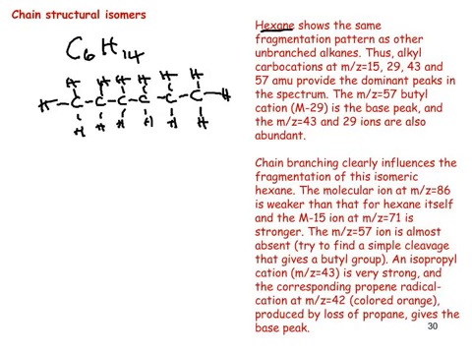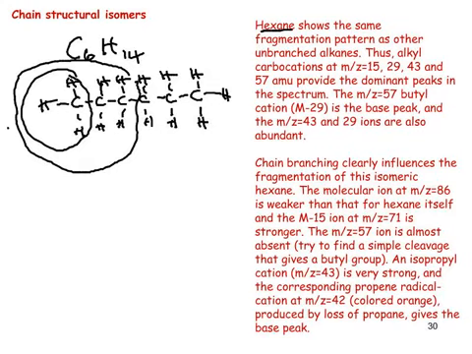Hexane shows the same fragmentation pattern as other unbranched alkanes. Thus you get alkyl carbocations. The 15 would be caused by a CH3, for example. 29, what would that be caused by? Presumably C2H5, which would be 29, and so on. 43, 57. So imagine getting fragments that are CH3, C2H5, and so on. No reason why you mightn't get that as a whole fragment, or there's an ethyl fragment being produced with 29. The mass to charge ratio equals 57.